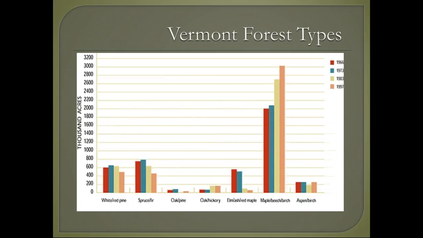Looking at Vermont, the majority of our forest is found in the maple-beech-birch northern hardwood type. We also have white and red pine, spruce-fir, and oak-pine, though oak-pine tends to be further south and east, as does oak-hickory. Regarding climate change, forest types found further south like oak-pine and oak-hickory are currently located primarily in the Champlain Valley, but as we move into the future some of these species will become more prevalent throughout our landscape. Our forests aren't necessarily going to stay exactly the same due to climate change.